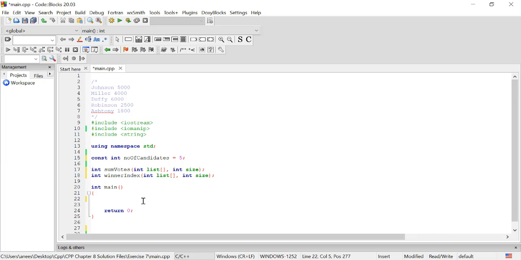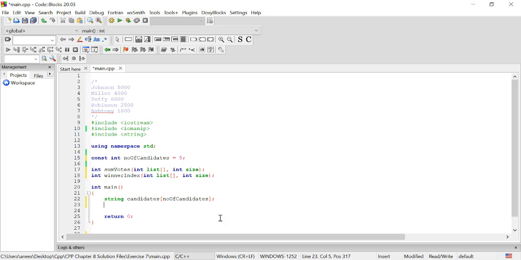The first thing you want to do is declare a string array, candidates, with the number of candidates as its size. This is going to contain all of the last names of these candidates.